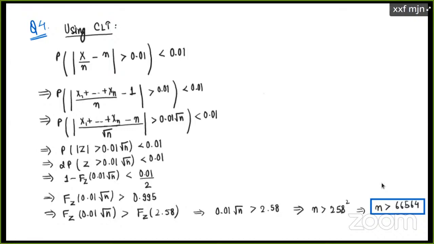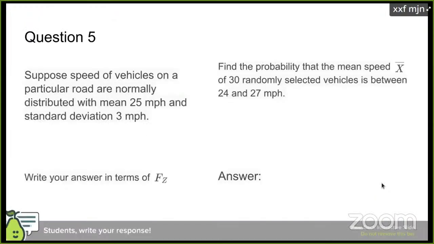Okay, sir. You can actually solve it, it's not a problem. But to understand better, you can convert it into x1 plus x2 to xn. Otherwise, fine, with gamma n comma 1 you can solve it, because you have to convert that X into the central limit theorem. That's it. Okay, thank you, sir. So this is the fifth question.